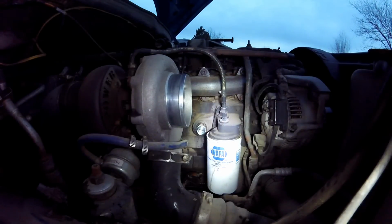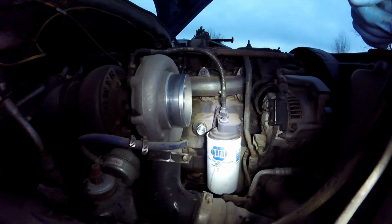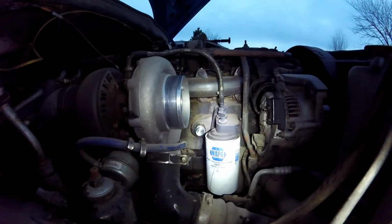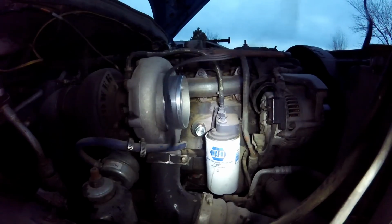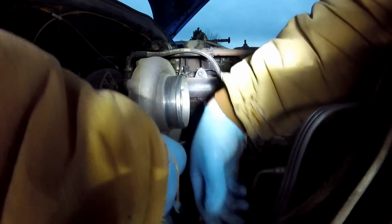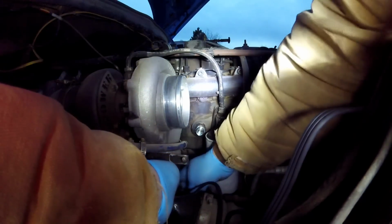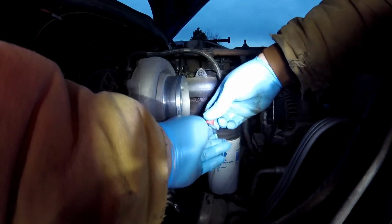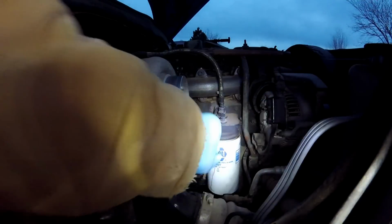All right. All that's left to do is run the cable and plug her in. As soon as I remember where I set the new cable. I just got mine at Napa. I didn't have to go to Dodge and get one. You can probably get them at, well, Napa, Advanced, O'Reilly probably carries them. Whatever your parts store of choice is, I guess. It's all you need to go.